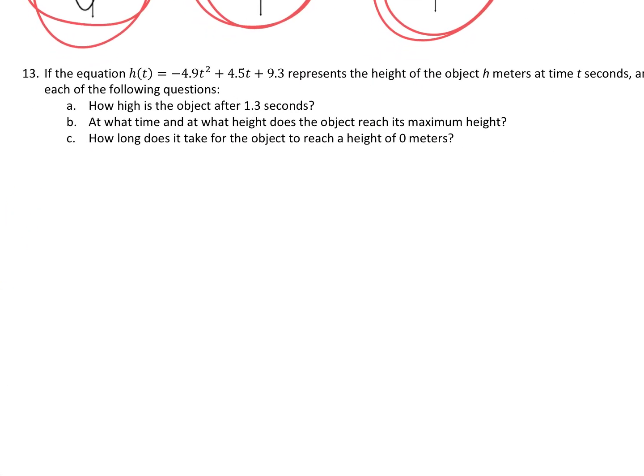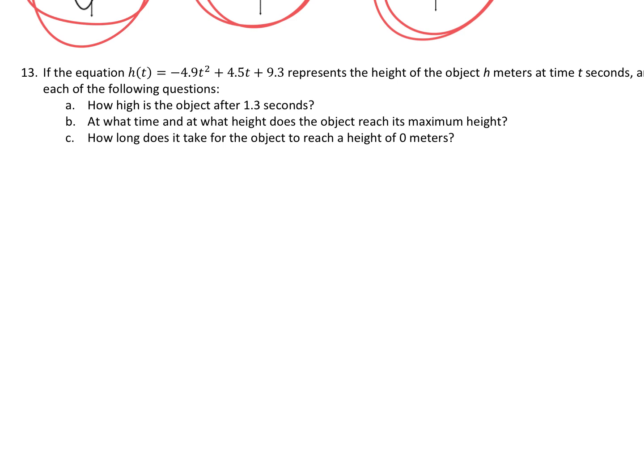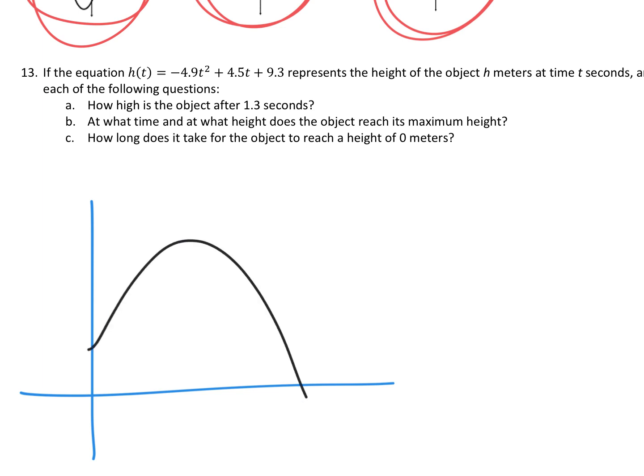And the last general category of problem is real world quadratics. Please draw this with me. It's what every single one of these can be boiled down to. You got this little arc because you're throwing a ball. And that ball goes up in the air and it goes all the way to the top. And then that's the vertex. And then it comes back down again and hits the ground. And that's the x-intercept, aka the solution, the root, the zero.